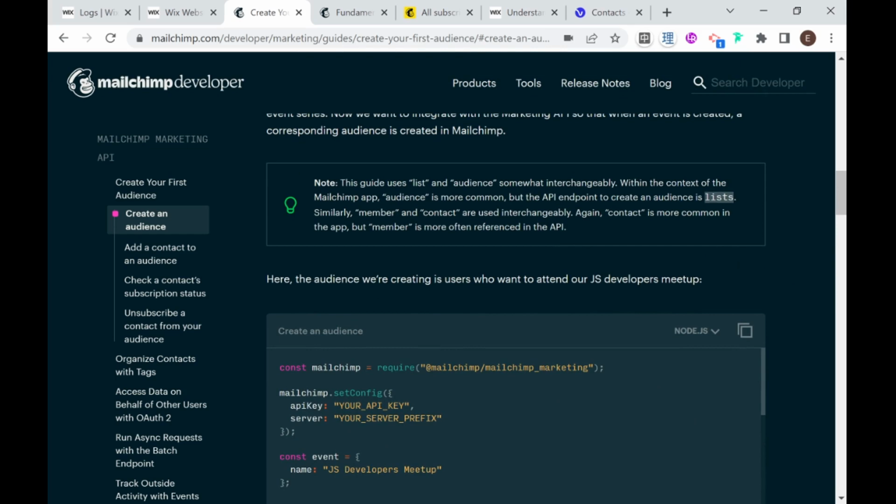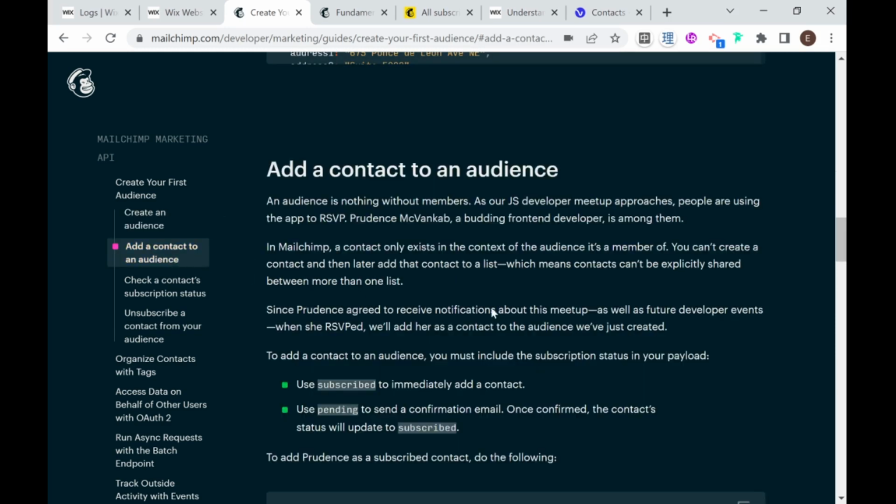This isn't a really big deal because anyways, I've seen in some of their other documentation that Mailchimp is kind of leaning towards keeping one audience and recommending segmentation instead. But either way, even if you wanted to create another audience, you cannot using the free version. And so we're going to skip through the create an audience guide and head straight to adding a contact to an existing audience.